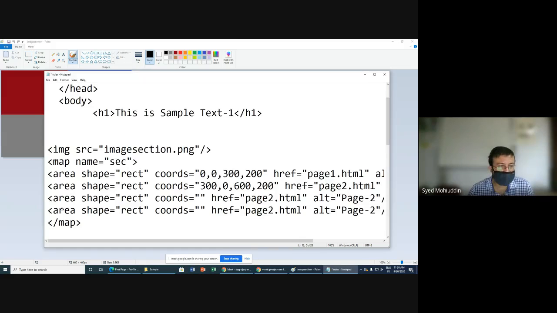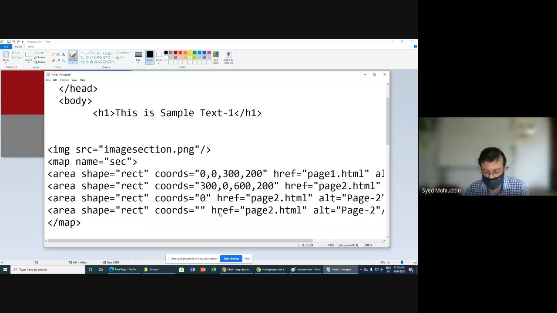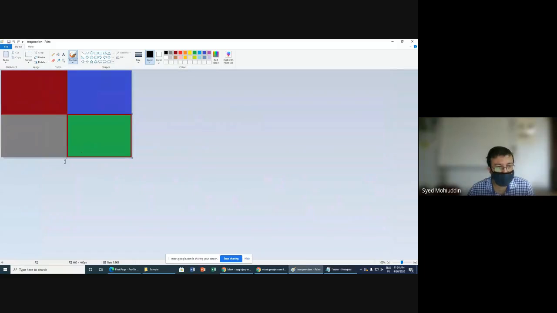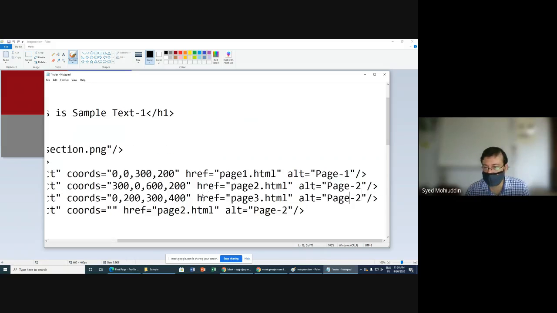Let us say the gray one is the third. For this gray one, the upper left is 0 comma 200, and the lower right is 300 comma 400. This will be the page 3 link, with the alternate text as page 3.